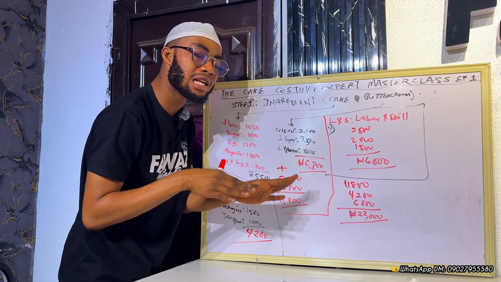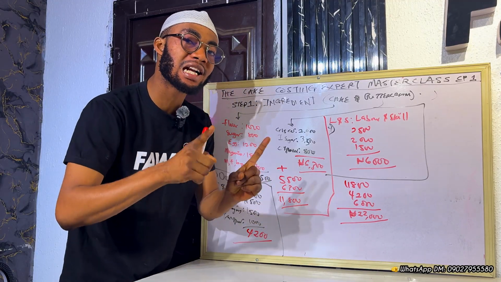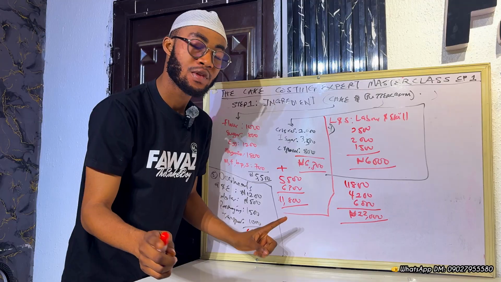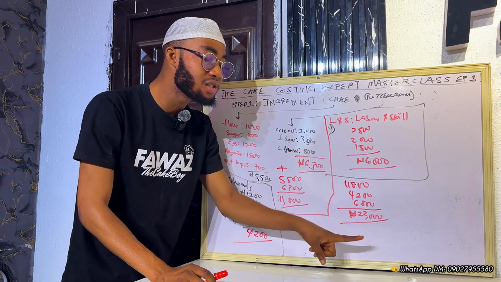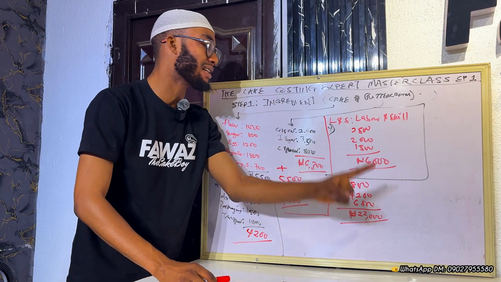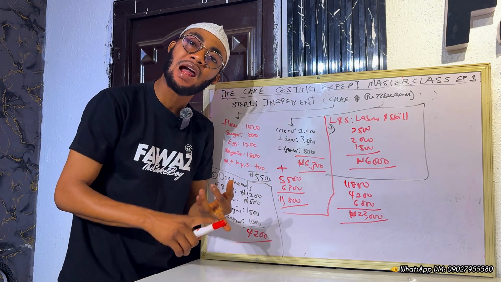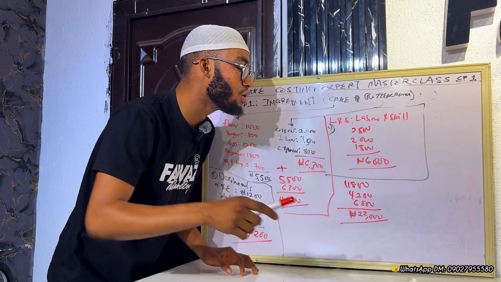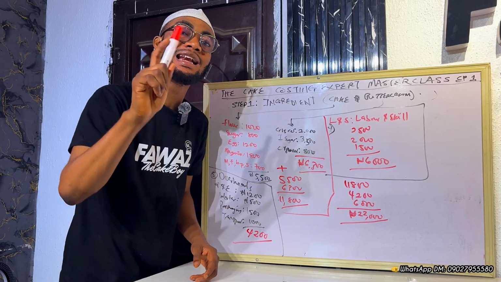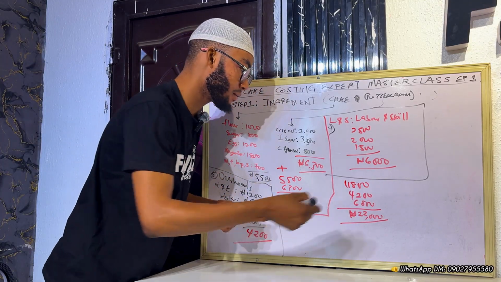You're already infusing a little amount there. But regardless, do not sell. If anything, you arrive at this point, your cake should not sell for anything lesser than this. So even though you want to run a promo, you want to give a discount, you want to do familiarity, it must not be less than 22,000 naira. That now leads me to the rule of profit.